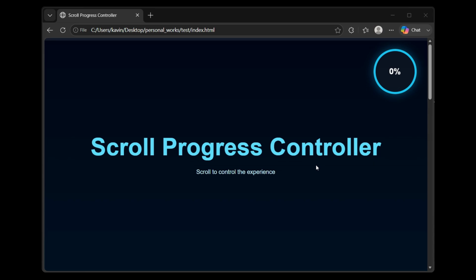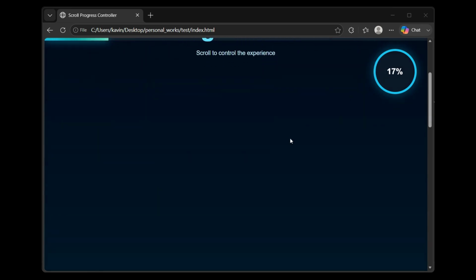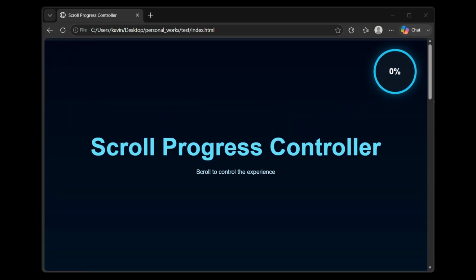That's all. For example, what I built here is when I scroll, the progress bar increases, and what percentage of the page we are crossing will show here as percentages, and while we scroll, the background color will also change. As you can see, I am scrolling. See, the background color is changing, and the progress bar and the percentage are also changing, and the circle is also glowing. So that is what we are going to do today. So welcome to Scratch Start, and today we are going to build a progress scroll controller.